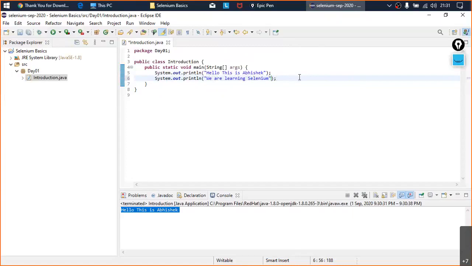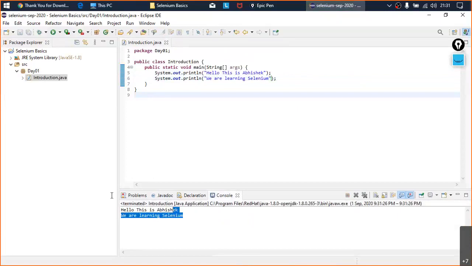Now, will it print this in the next line or on the same line? Let us just see that. Now there is a shortcut for running the code as well. That is Control F11. And if you see, we are getting output. This means the code has executed successfully and it has printed the data in the next line.